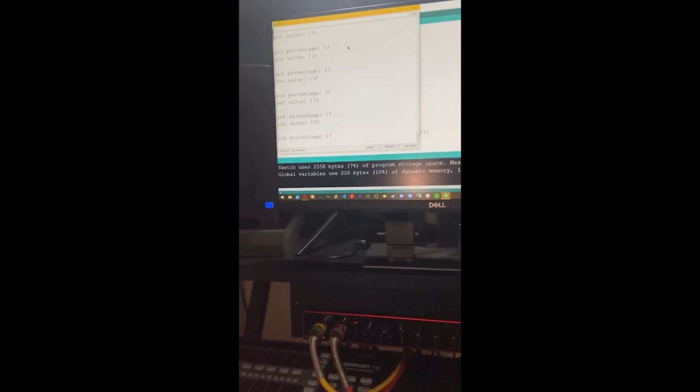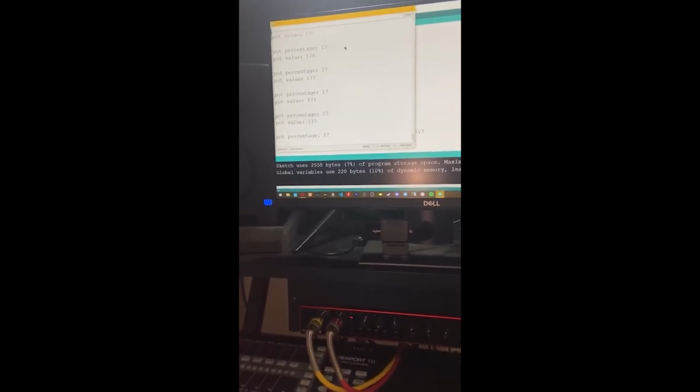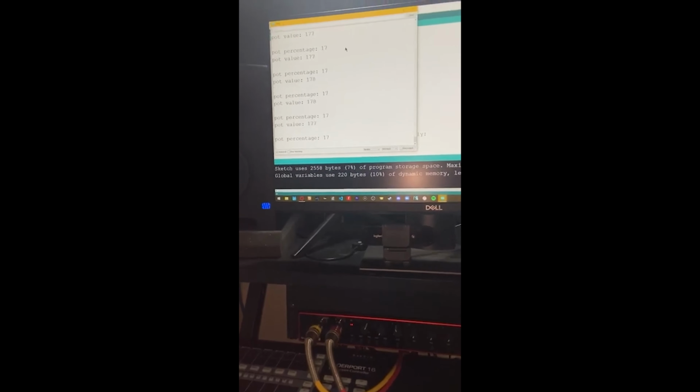So now what's happening? This is when we were printing that value. Every frame, the Arduino is going to look and see how much voltage is coming in and do all the mapping of those values with that map function I talked about in the code part of the video. And then it's going to send it via the USB port through the computer, and we can monitor it here. So the potentiometer is at about 17% of its total electricity. And you can see that 178 is the actual number, give or take.